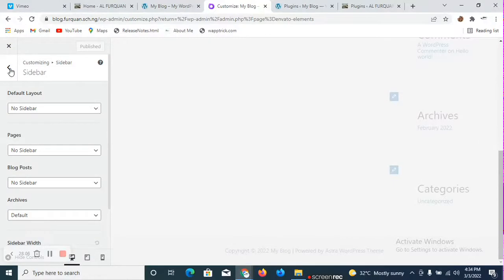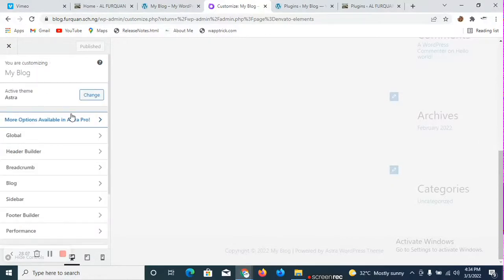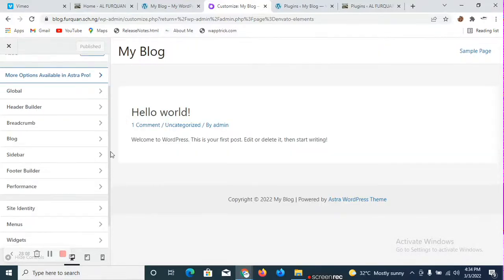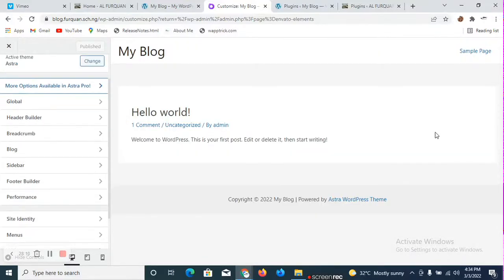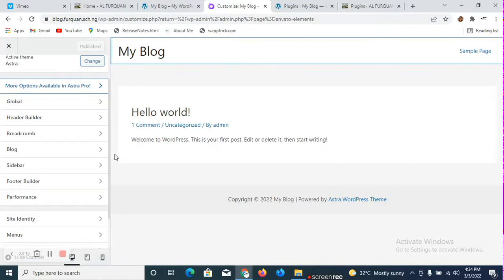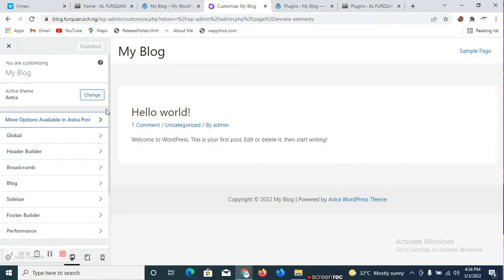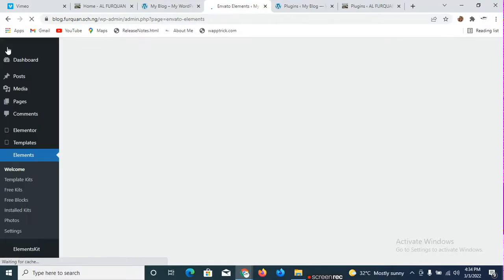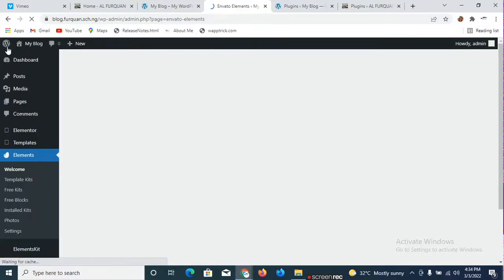You just go back to your normal customization settings. As you can see now, once you publish that, the sidebar stuff has already been removed. Good. Now the next thing I'm going to do is go and add pages. So you just come here and click on cancel. Once you click on cancel, it's going to redirect us to our normal WordPress dashboard. The dashboard we were coming from before is called the customization dashboard, where you can customize the site.